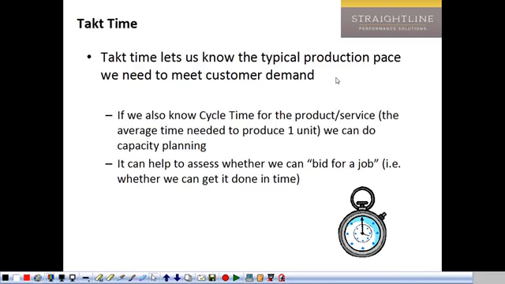But you can also think of takt time as working in, say, project management or IT, using the same sort of thoughts. If you look at, for example, IT projects, if you want to complete, say, 20 in a quarter, and you're completing 6, that means you're not able to meet that customer demand. Pretty simple concept, actually. And takt, again, can be put to any level that you want.